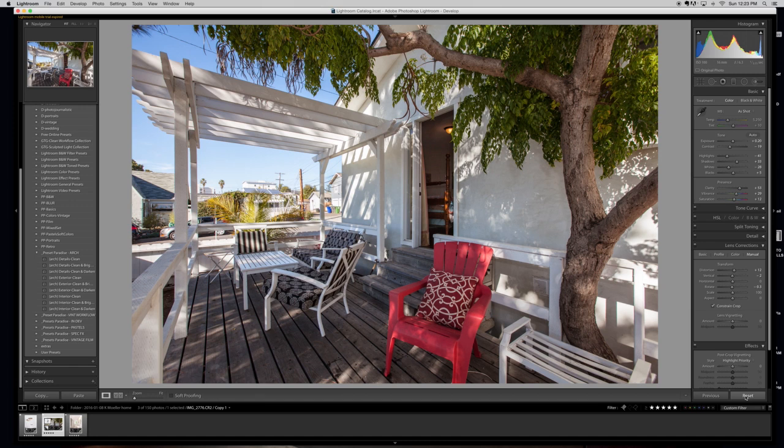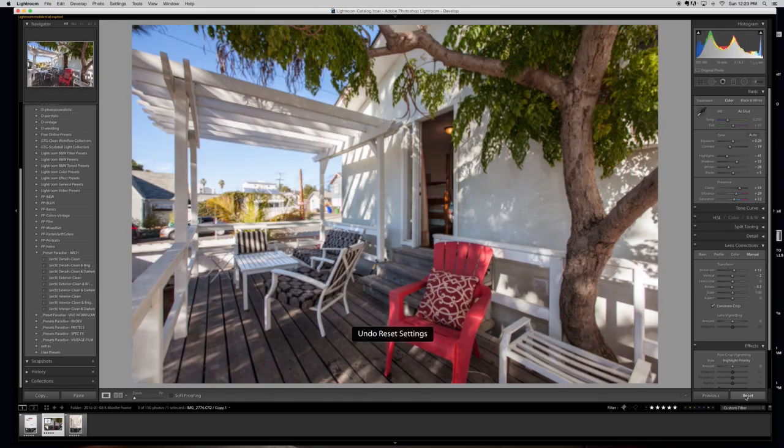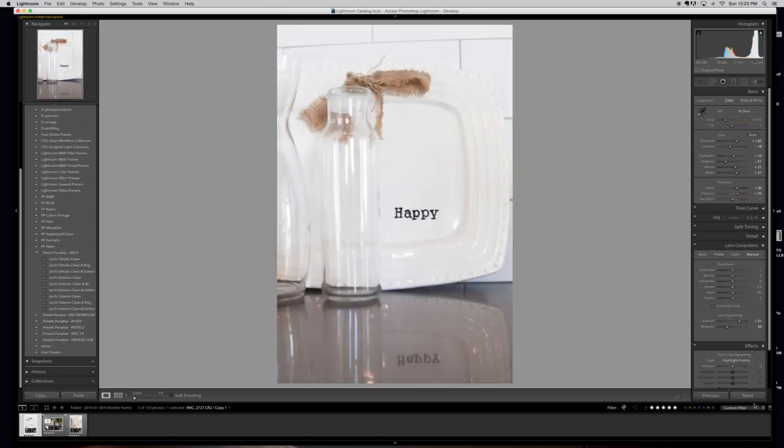Again, this is subtle changes. Brighten the shadows, add some pops of color, just to really make it go from a typical ho-hum photo to something that will keep clients happy and coming back. Something that stands out from the masses, right? And then the final one, the detail.